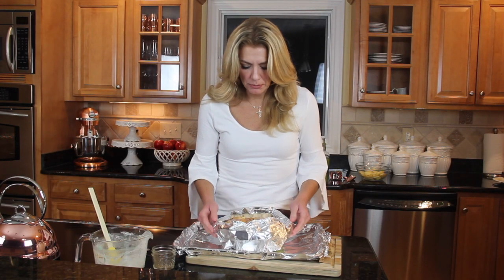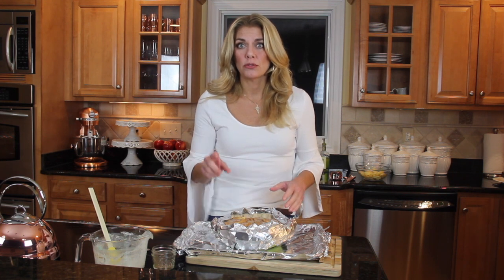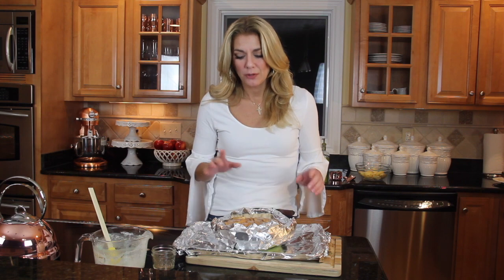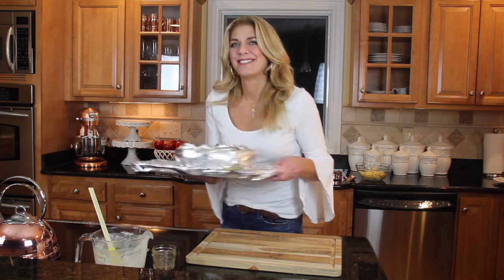I tend to bake it long. A lot of people say an hour for pies like this. I like to bake this for somewhere between an hour and 15, depending on the heat of your oven, and sometimes I even go to an hour and a half because it just takes that much time for all the apples to meld together and cook the right way. Keep an eye on it though, because usually around an hour, sometimes sooner, I need to put aluminum foil over the top and make a little dome so that the top doesn't burn. So this is going in for an hour 15, hour 30, at 400 degrees.